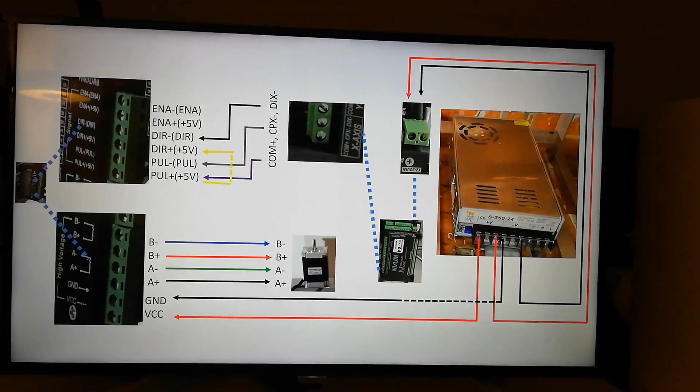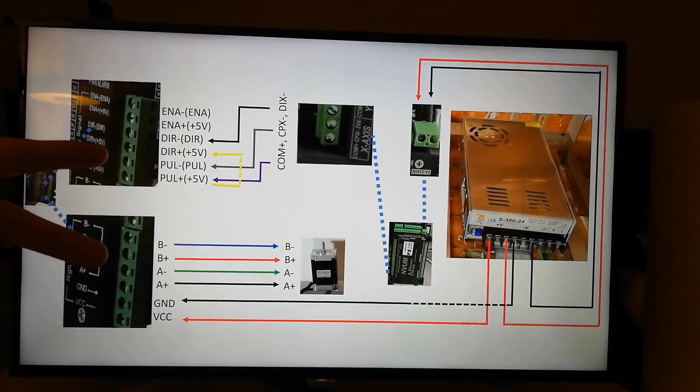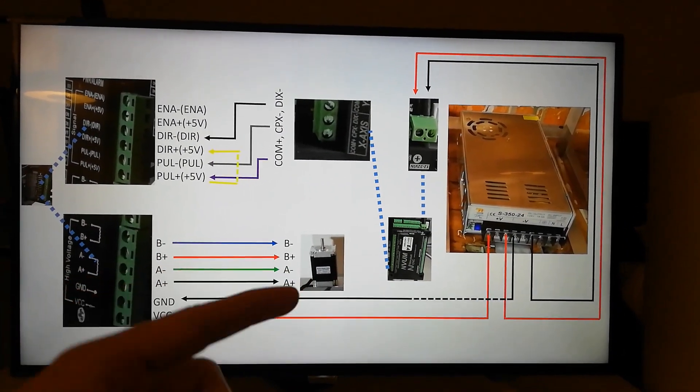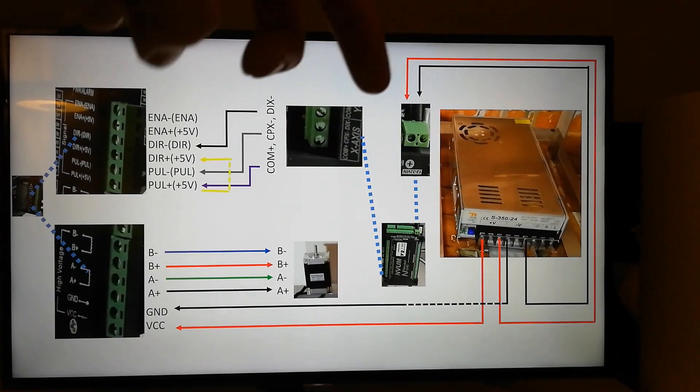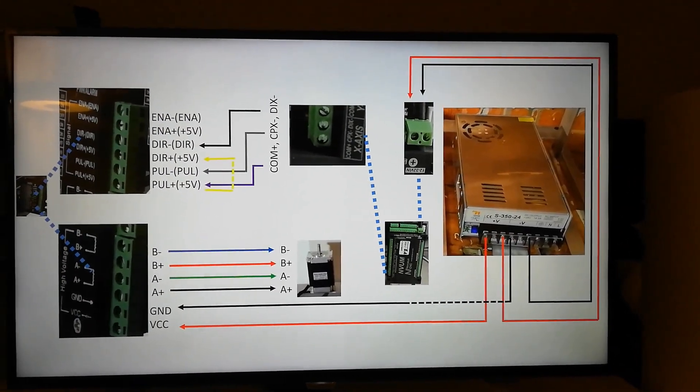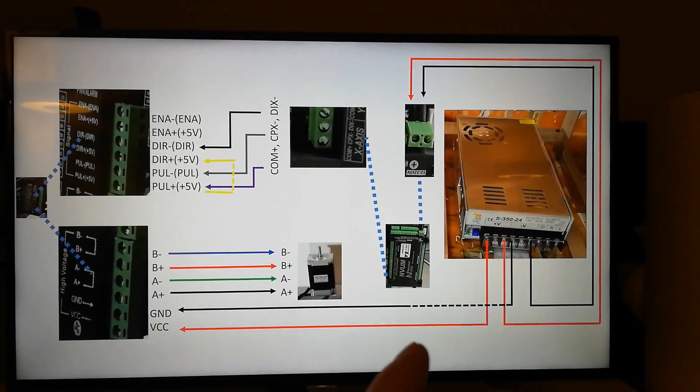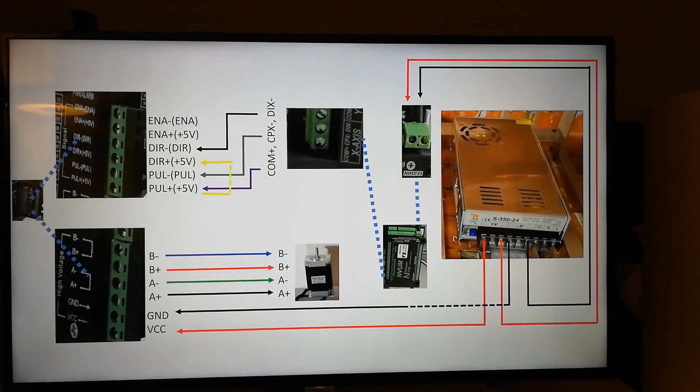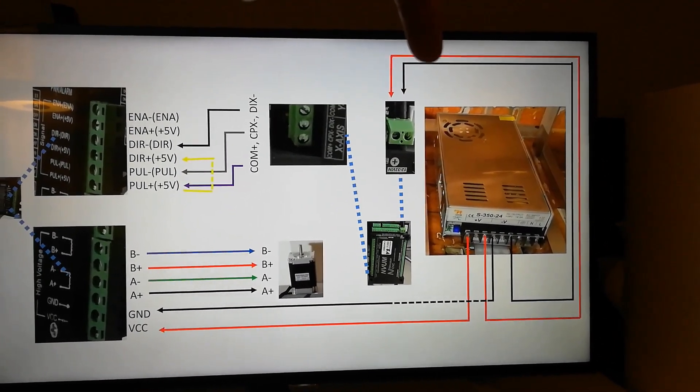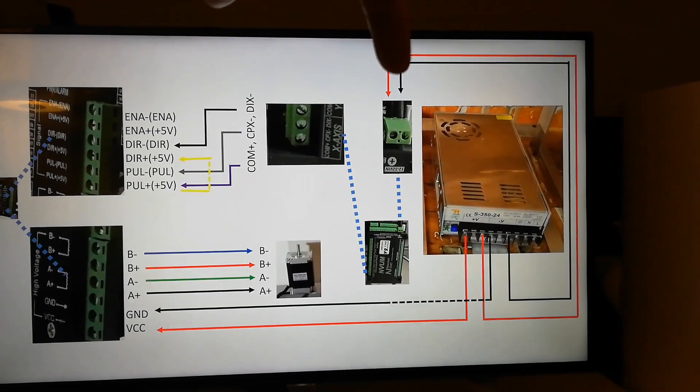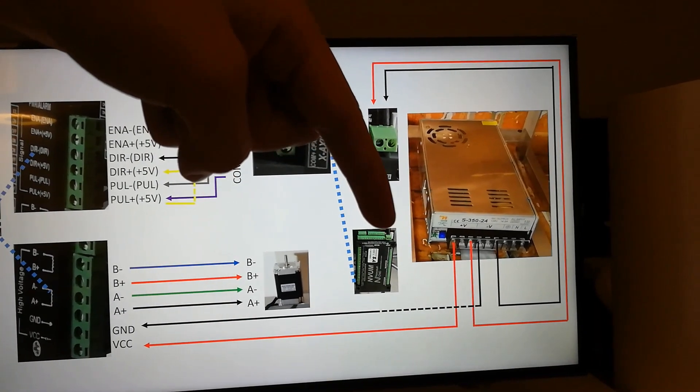If we take a look at this picture we have a very small MicroStep driver, two magnified pictures of the terminals of the MicroStep driver, one stepper motor, the breakout board, two magnified pictures of the terminals of the breakout board and one power supply. So I started off by connecting some power to the MicroStep drivers, red one is positive, black one is negative or ground. The breakout board also needed some power, same procedure. Red is positive, black is negative.